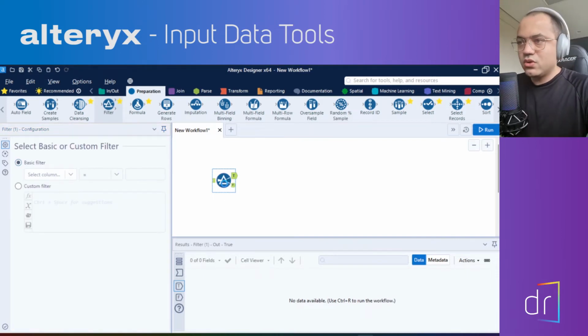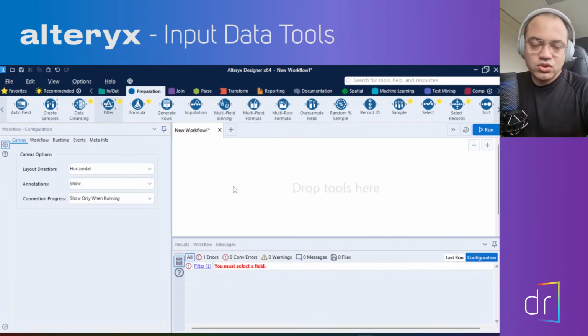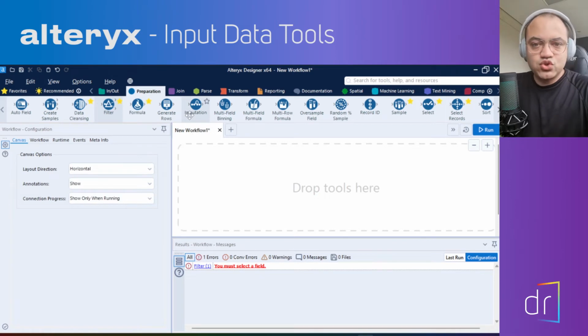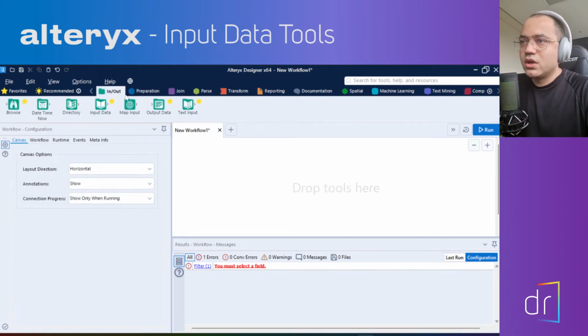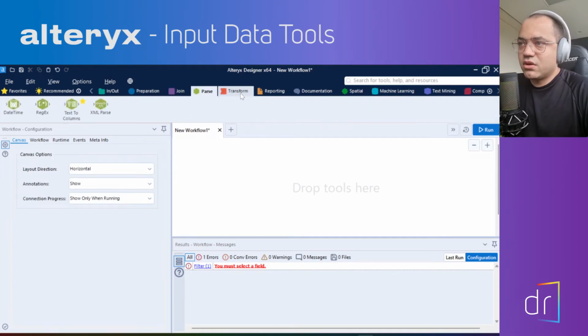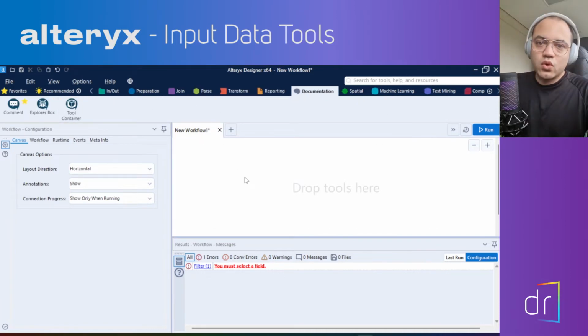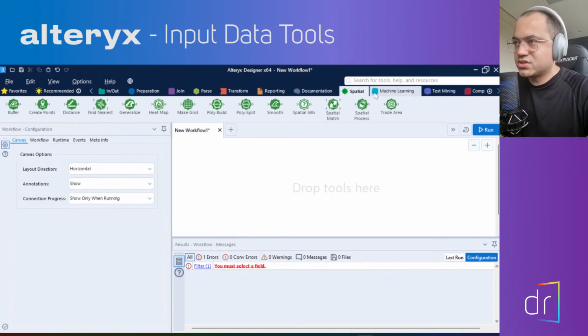For each action that you do in your workflow, you will need to choose one specific tool to do that, right? So this is the first part of our window in Alteryx. We need to use these sections to choose the tools and then do the job in our workflow, the transformations.